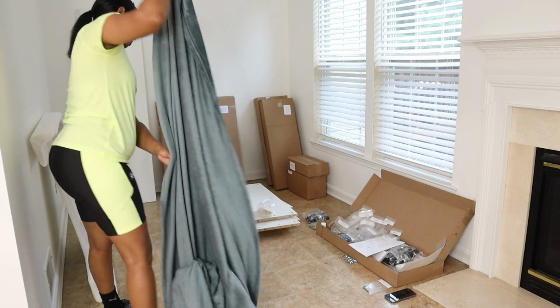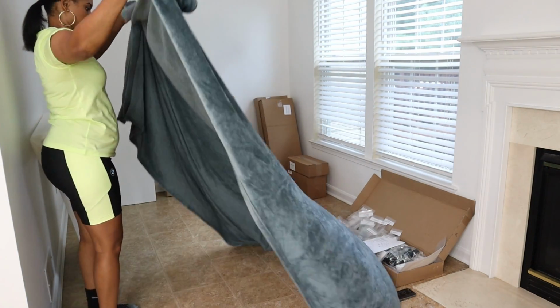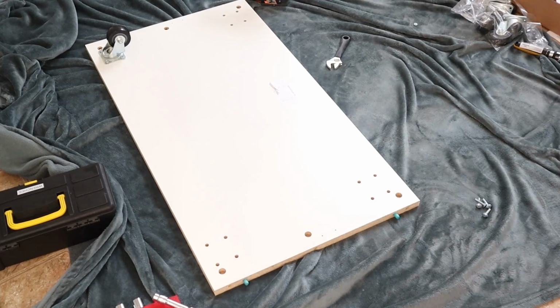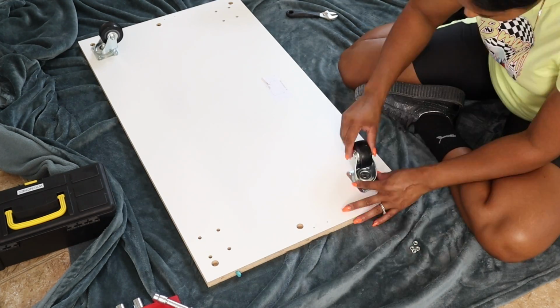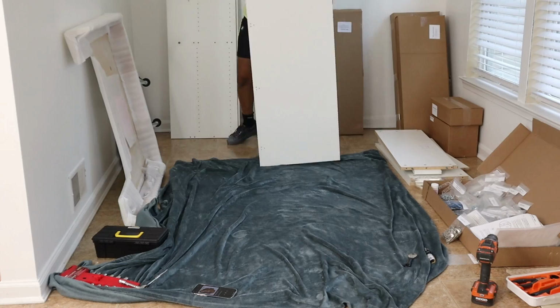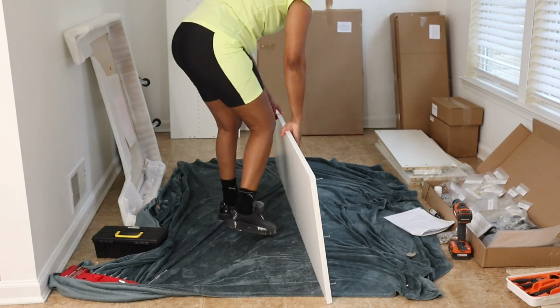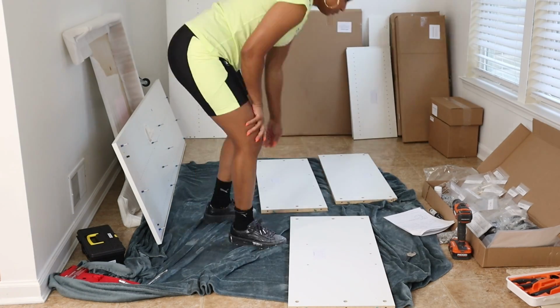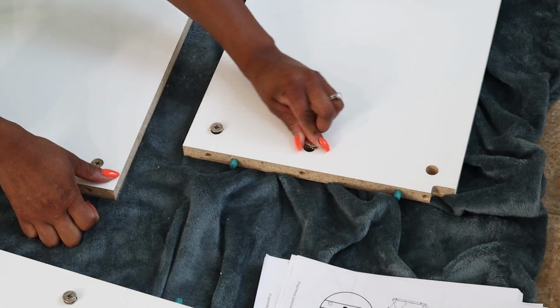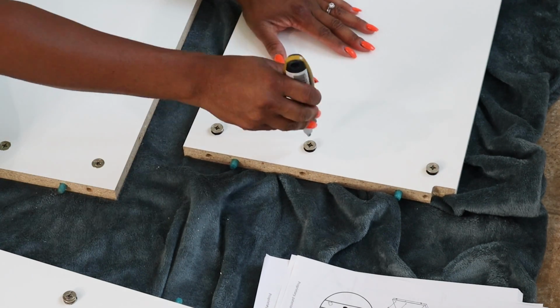So originally, I did have another idea for this space because I knew that I wanted to keep my craft area tucked away in this back corner of my dining room. I did plan on getting a large armoire or almost like a china cabinet and painting it and then housing all of my supplies in it. But because I have so many Cricut machines and all of that vinyl and all of my craft supplies, it just wouldn't have fit.